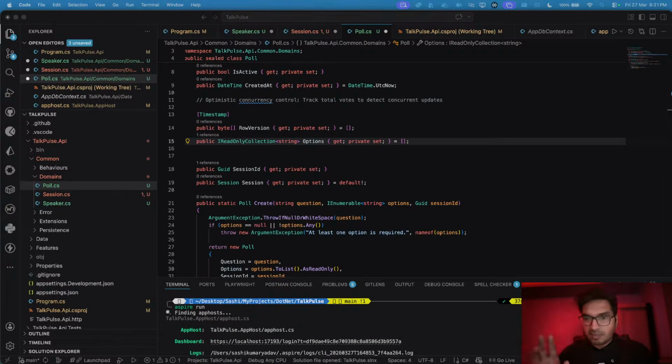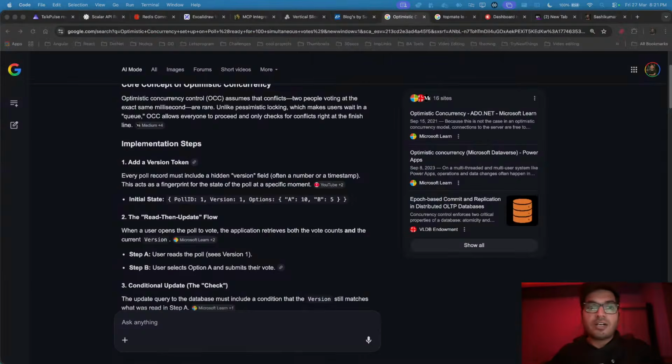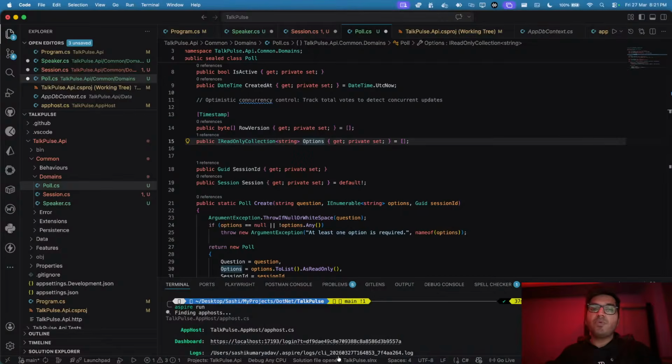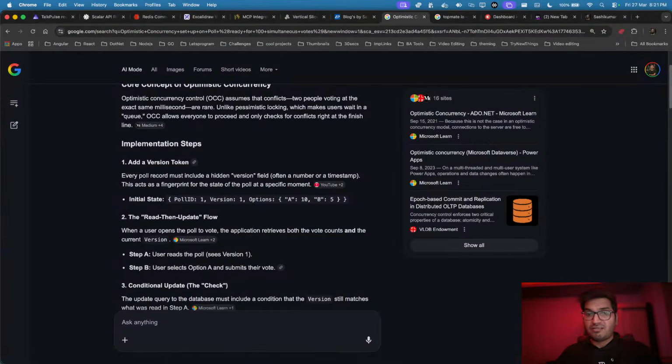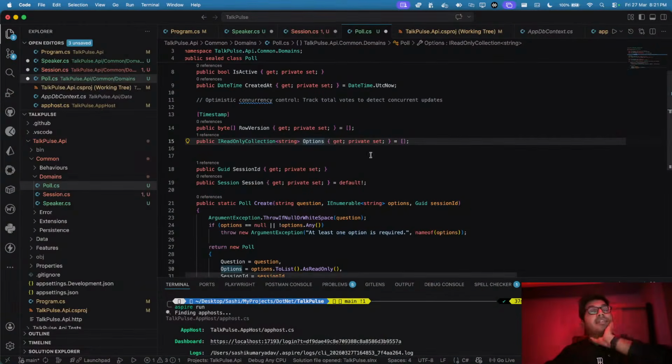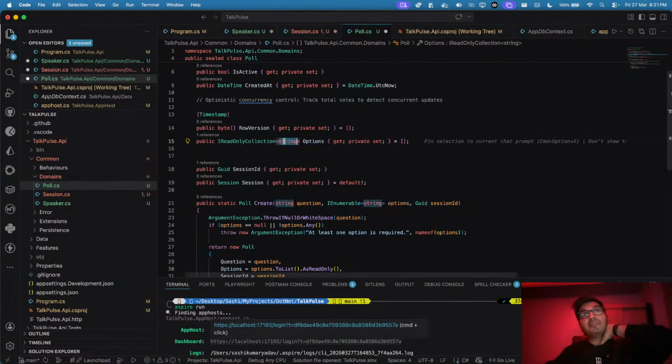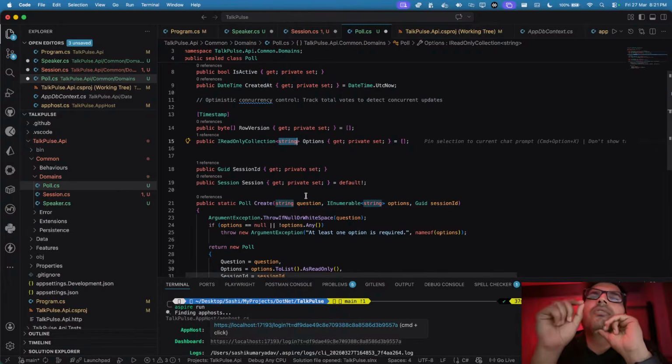Let me first see any comments. No, there are no comments, which is good. Let me think about this area, what we can really do here to update this particular value. Let me go back to Visual Studio Code and think about this, because if you just keep the option as a string, for example, we are trying to create a poll.